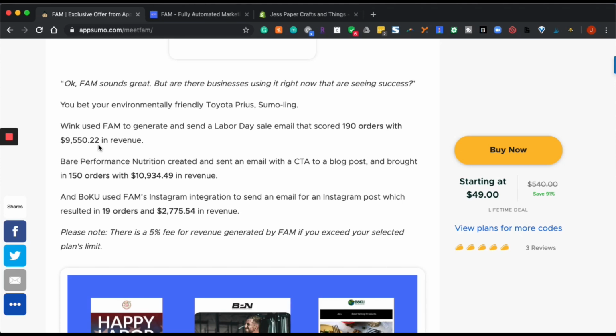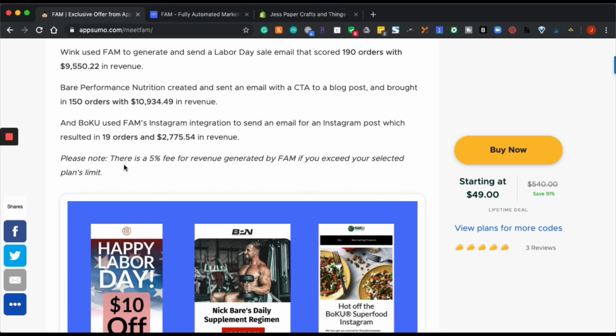They use the solopreneur businesses that have been using their tools. They use the big name, big box brands. So I love that about Sumo, that they make sure to not only showcase the people who are making millions, but the people who are bringing in $2,000, $3,000, $4,000 in extra revenue.